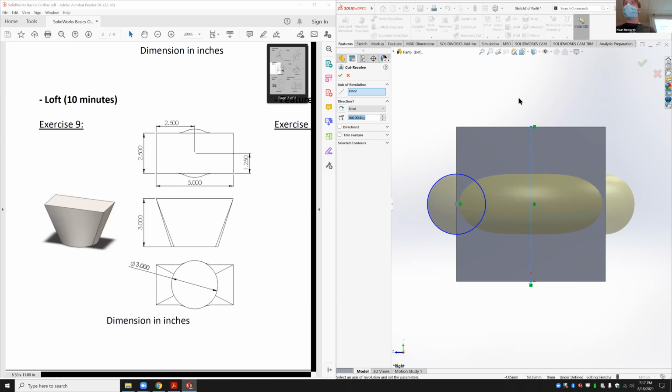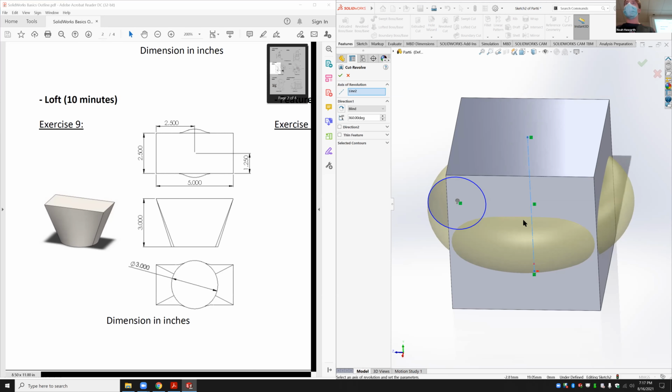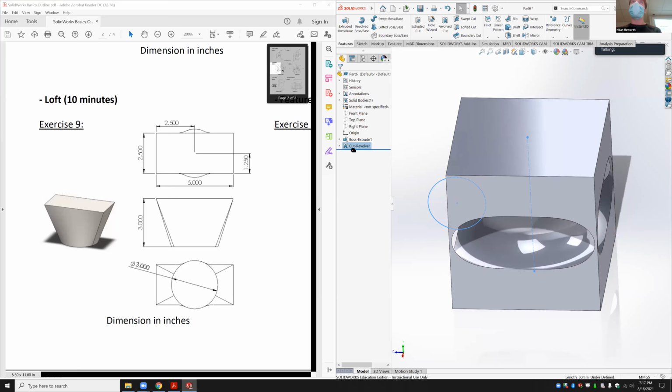And SolidWorks is pretty smart. So usually it will guess what I want to do, especially if I change this line right here to construction geometry. If I only have one line in my sketch that is a construction line, it's usually going to guess that that will be an axis for either revolving or revolve cutting. So I can drag this out a little bit to make this a little bit bigger so it cuts through more of the cube.